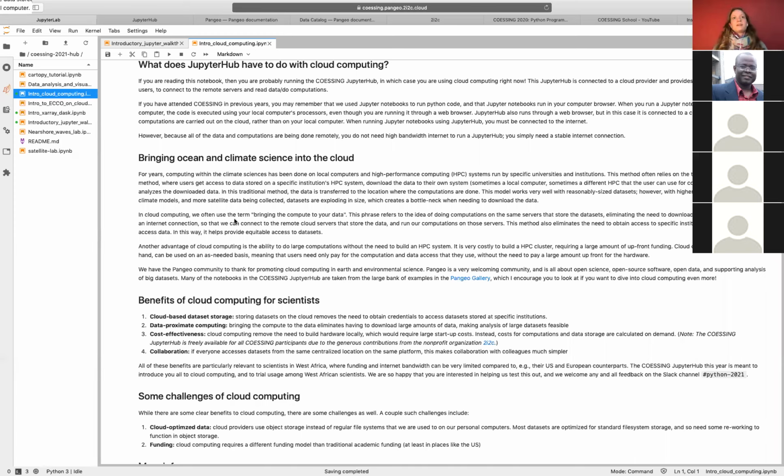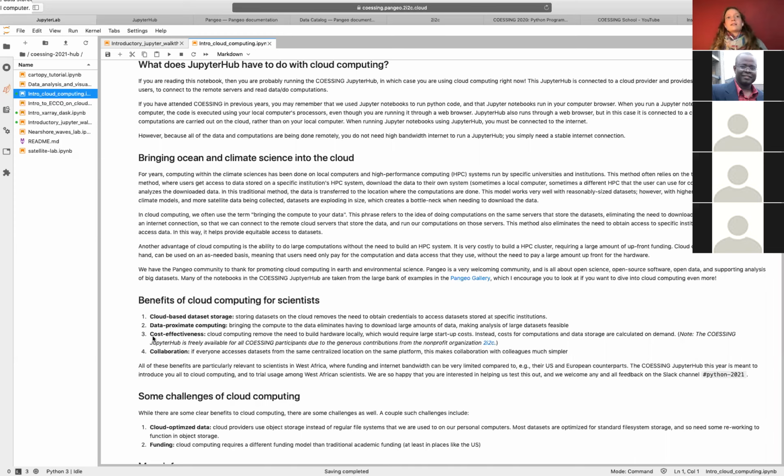It helps with more equitable access to data as well. So you still need to have access to these cloud providers, so it's not perfect. But instead of requiring people to access data stored on specific computers at different institutions, where you kind of have to know someone to get access, the idea is that these are stored on the cloud and anyone can access them. You don't have to have specific credentials to do so.